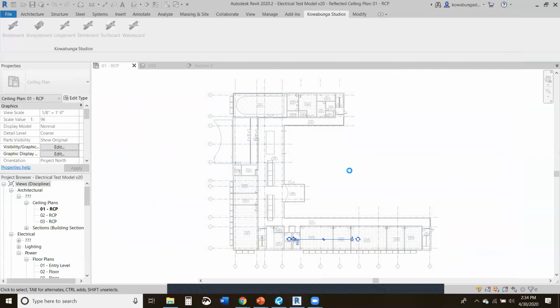The point of Surfboard and really all of our tools is to give you simple and easy layouts very, very quickly. So all of this is in real time. It's going to take a couple minutes to run through this 40,000 square foot facility for all these devices. Typically this would take you maybe a week, week and a half to do, especially if you think about doing all of your lighting calculations in all of these spaces.